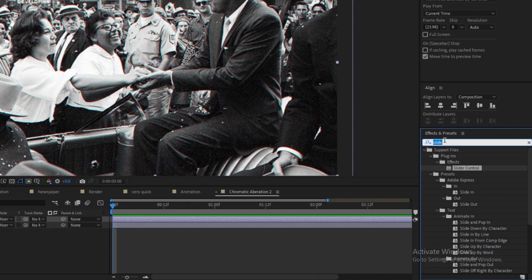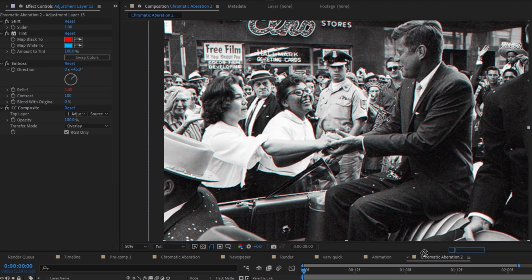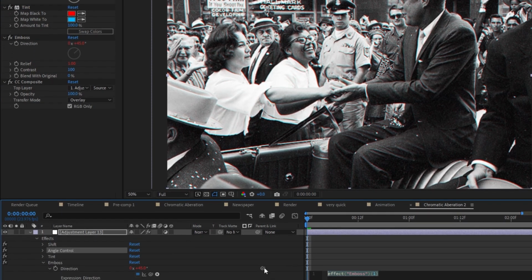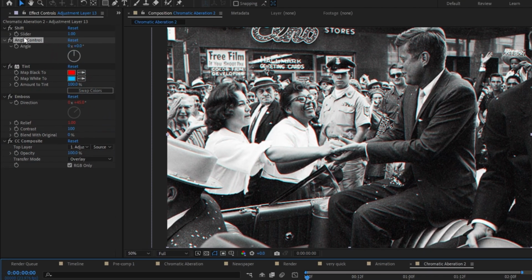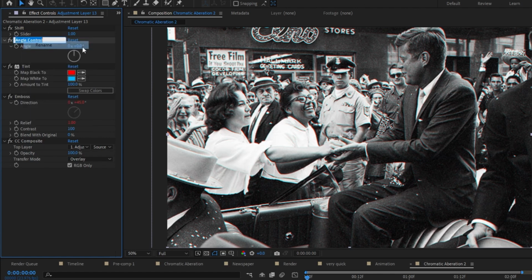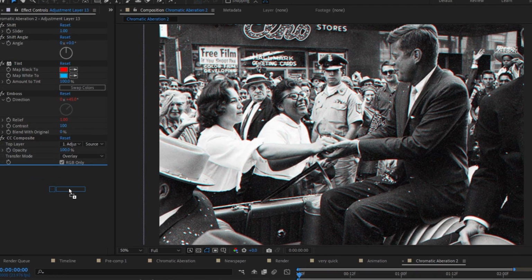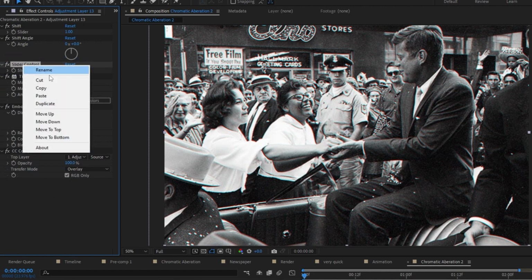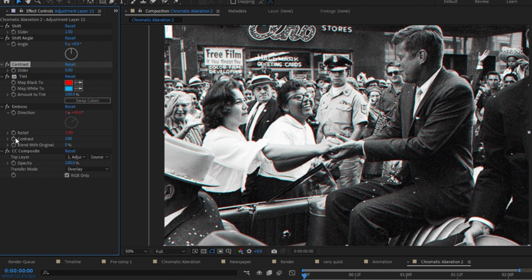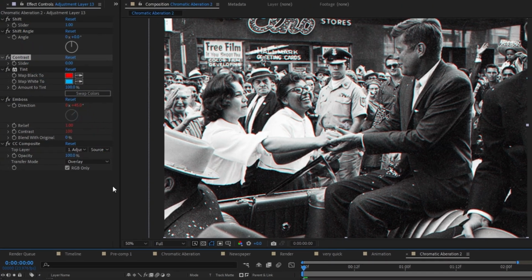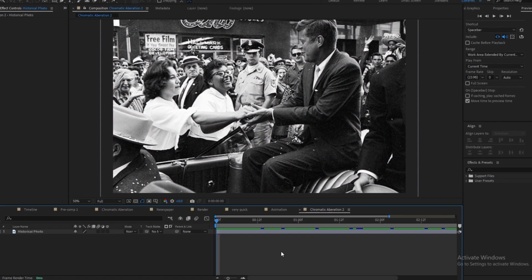Another thing you can set is an angle control. Then you could just do the same thing we just did with the direction here, and you can once again pick whip it to the angle control, and we'll call this something like shift angle. Another thing you might want is the contrast, so we could just have a slider for that as well. And we'll call it the contrast. And once again, you could just pick whip this to the contrast.